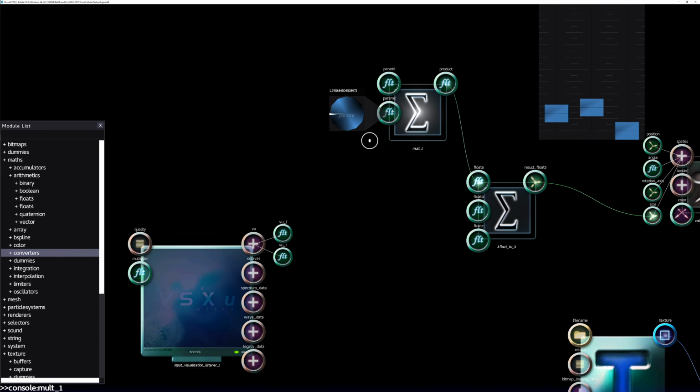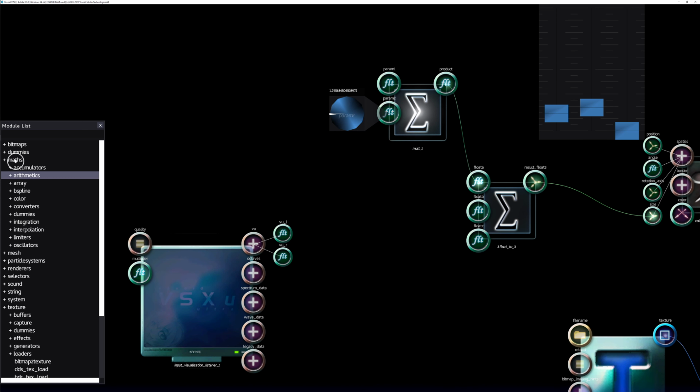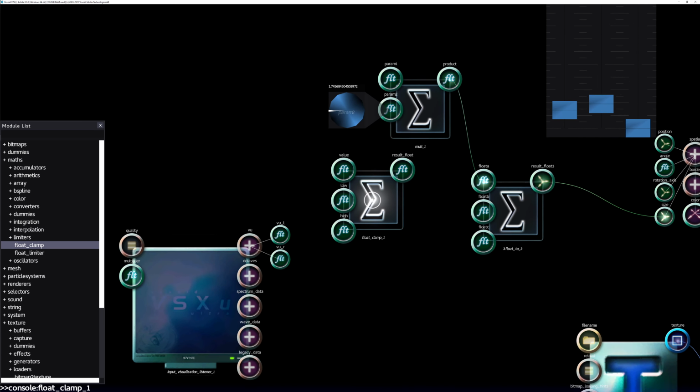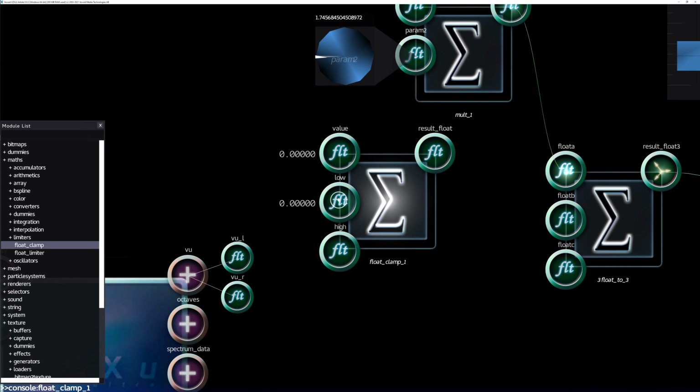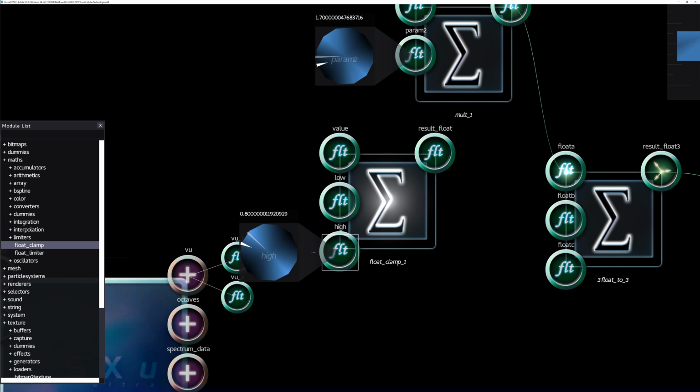So we need another module, which we can find in Maths, Limiters, Float Clamp. What clamp does is it takes a value and ensures that it's not lower than low and not higher than high. So let's set high to 1.